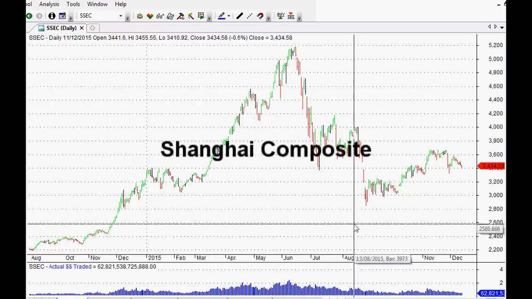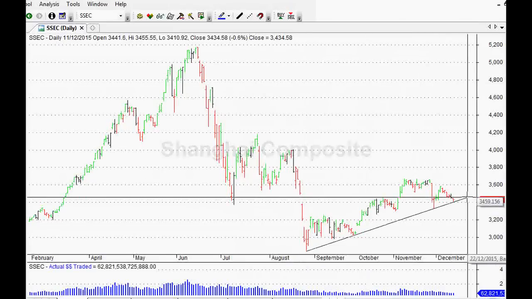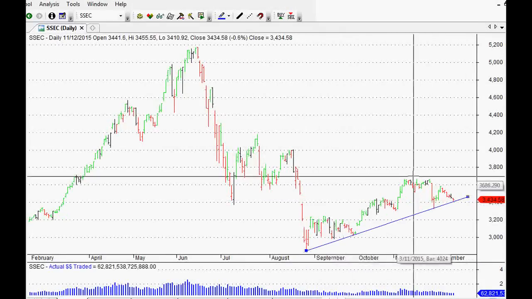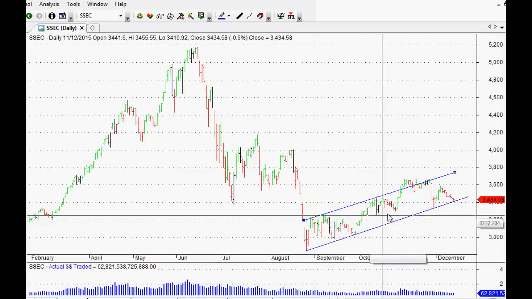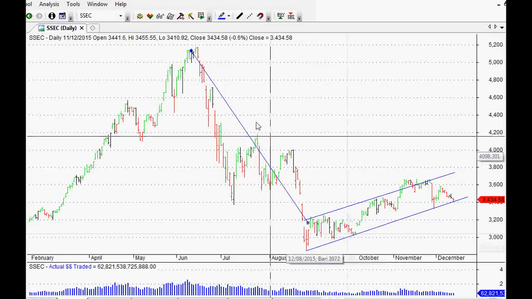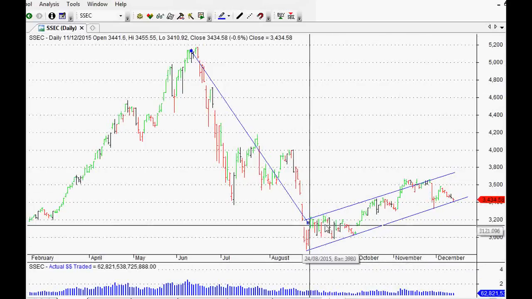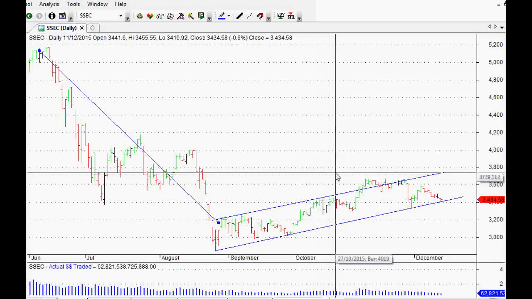Second last is the Shanghai Composite, and again, last week we were just saying how this, even though it's moving up, it's technically in a downtrend as far as I'm concerned. The reason is because this is a really flat move after a downtrend. So we've got the downtrend, and it's a really flat continuation. It looks to me more like a continuation pattern. We've got trigger points that we want to look for.